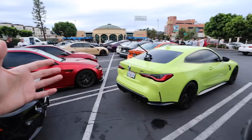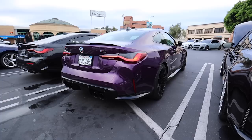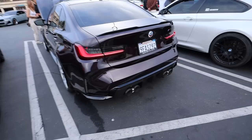Ready to go. The pre-meet is really coming together. We got a lot of nice M cars here. Supercharged E92s, whole bunch of G80s, G82s, not to mention this F8 with PBS wheels, man. I mean, come on. This is what a stock G82 sounds like, competition and everything. Pretty quiet, pretty tame. You guys will hear some of these G80s on the road are fully modified. This one right here, full Akrapovic exhaust. The whole ordeal done to this and a few other G80s here, so it'll be nice to see them on the road.